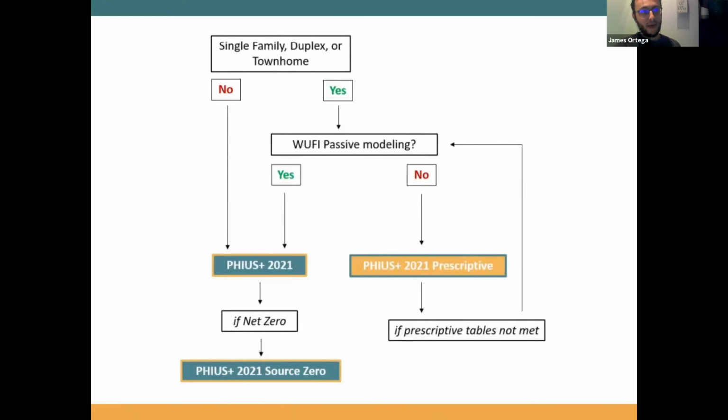So our main goal of the prescriptive path is to reduce cost and time spent up front. We feel like design teams at this point should already have a pretty good feel for what they need to do to design the project to get across the finish line, so we give them the prescriptive path as an option. If you don't want to keep up on the newest energy modeling software, or spend the time going through all of these nitpicky criteria that PHIUS has created, use this more stringent but easier path, which could cost you a little less money in terms of all that energy modeling time, when we already feel we can give some very good outlined information to make sure the project is going to perform with prescriptive options.